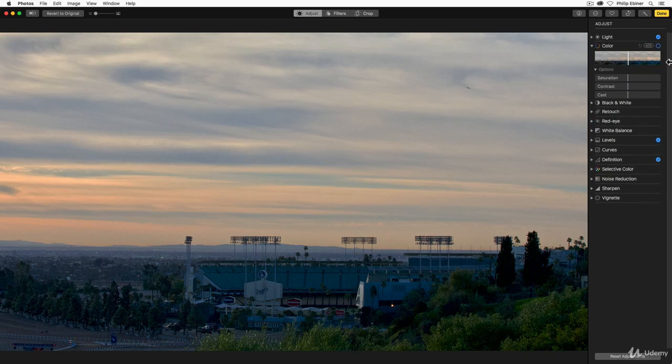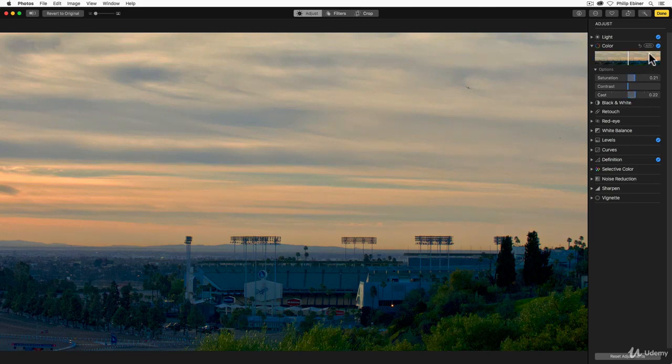And for landscape, this can be really fun. I'm going to increase the saturation quite a bit so that we have some of that contrast and color in the sky. For the cast, let's see what this is going to do. Remember, the cast is if you're shooting in the shade or with some bluer light, you want to make it warmer or cooler. If we want to go for that sort of cool style, we can drag it there, but I kind of like the warmness of the sky up there.